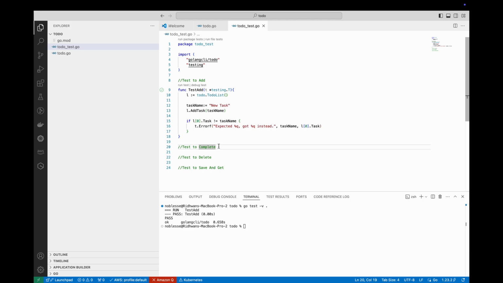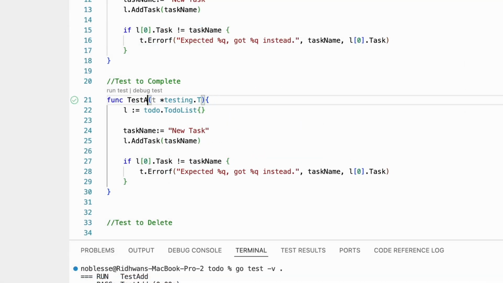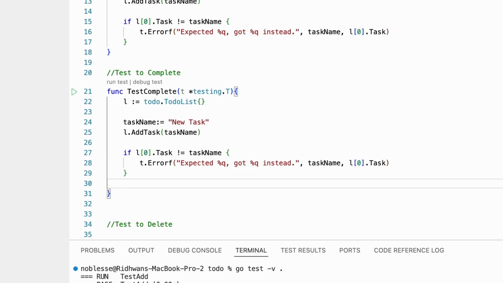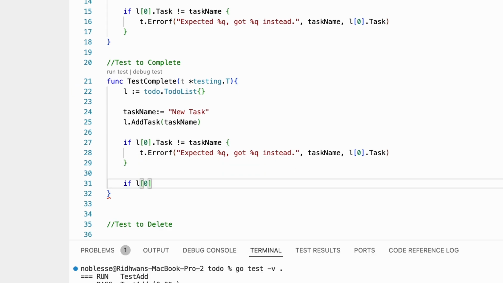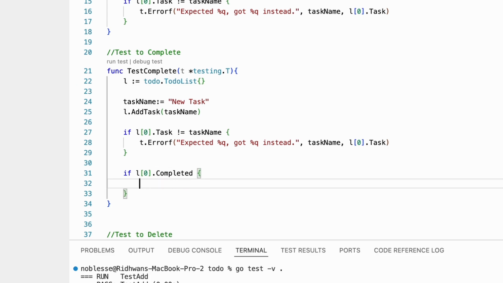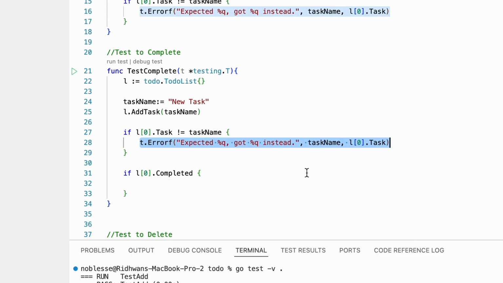The test to complete a to-do. Let's just copy and paste it and make some changes. So we need to first add a task to the list. Then we test if it is completed already before we even complete it.